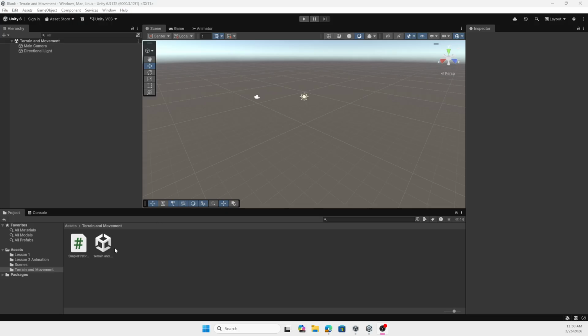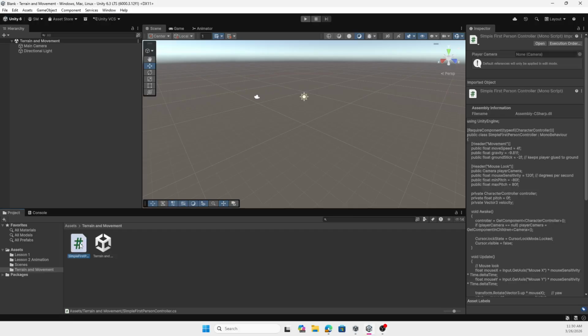So you can see here I have a blank scene. This is just something that I had already done with previous projects where I had shown you the packages, so I just made a new scene and then we're going to go from there. I also have my first person script already imported. That was something that we had for a while, but if you need help finding that, just let me know.